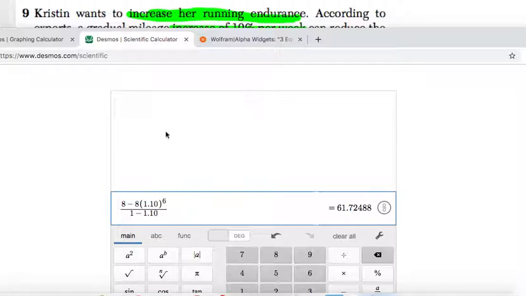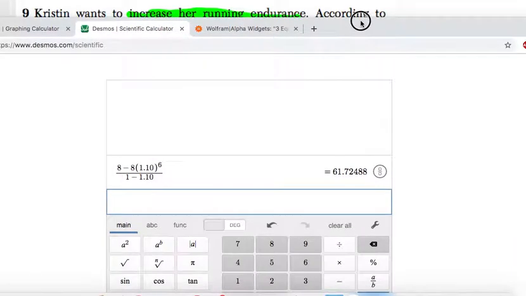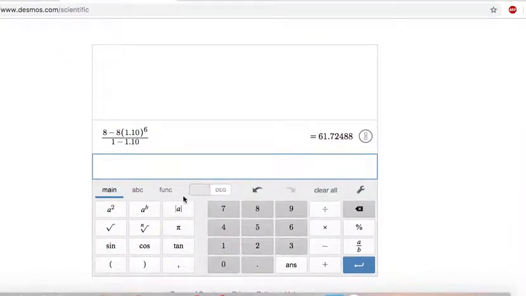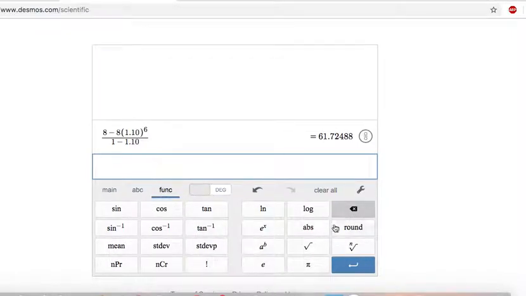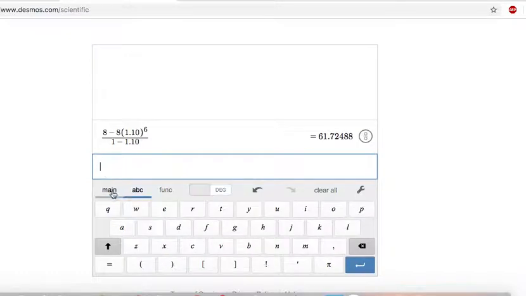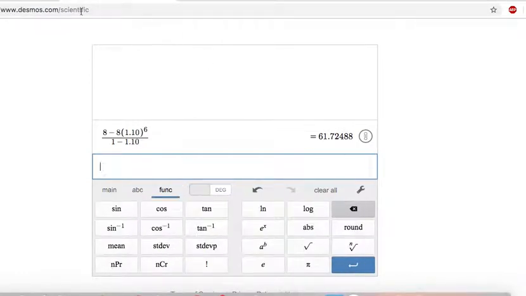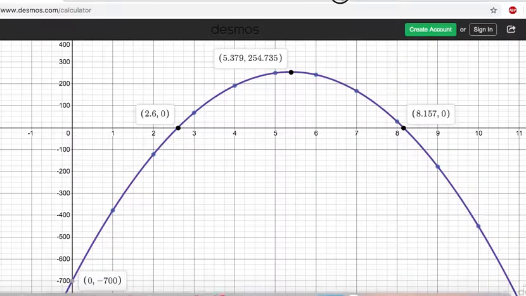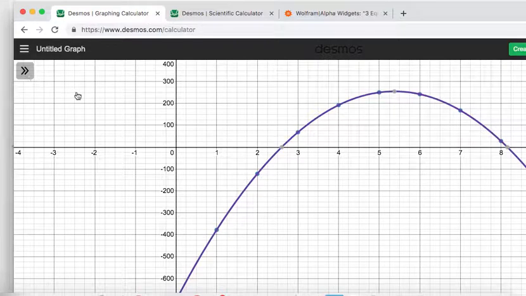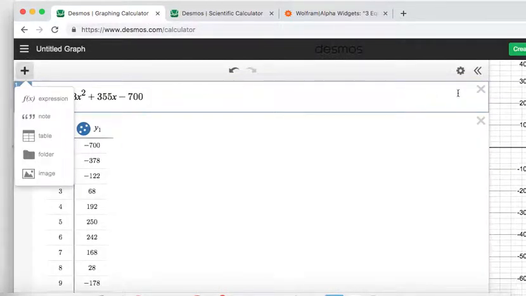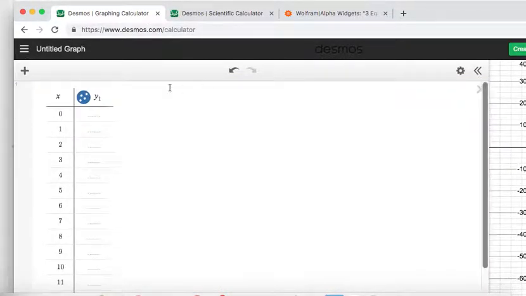Now if I do the same thing using summation notation, I don't know if summation notation is available in this calculator. If it's not, I'm going to go to a different calculator. It doesn't seem like it's here unless I'm missing something. Yeah, it doesn't seem like it's here. Let's see if it's in this one. If it's not, then I know what I'm going to do, because Desmos usually has everything that I need.